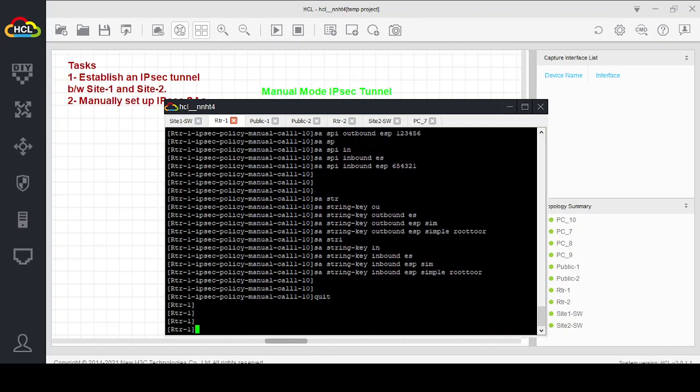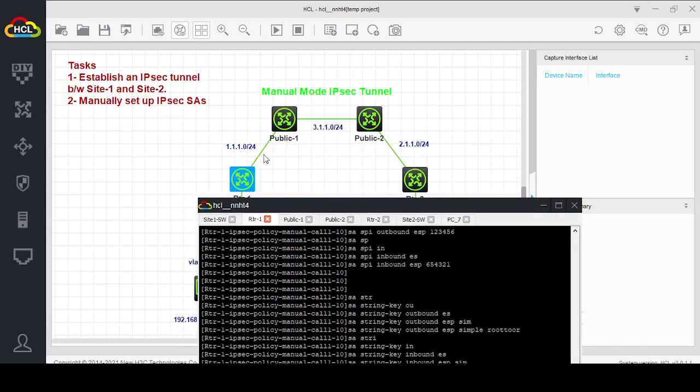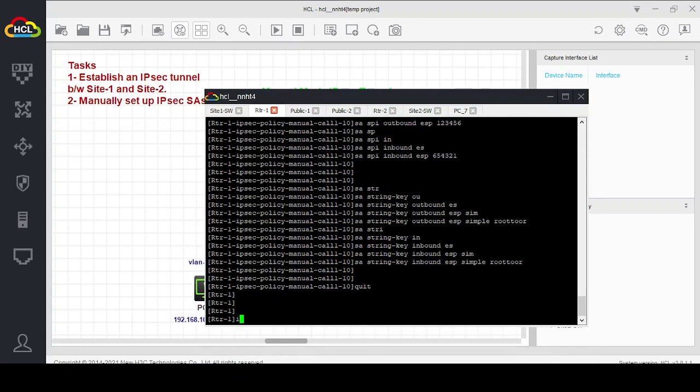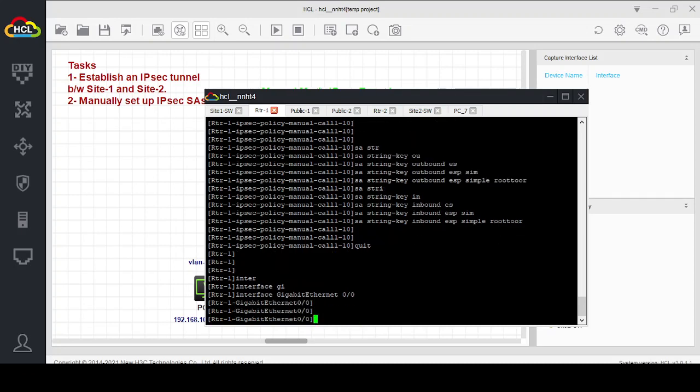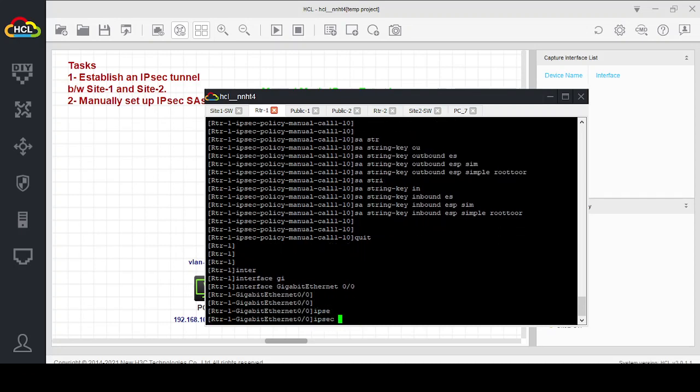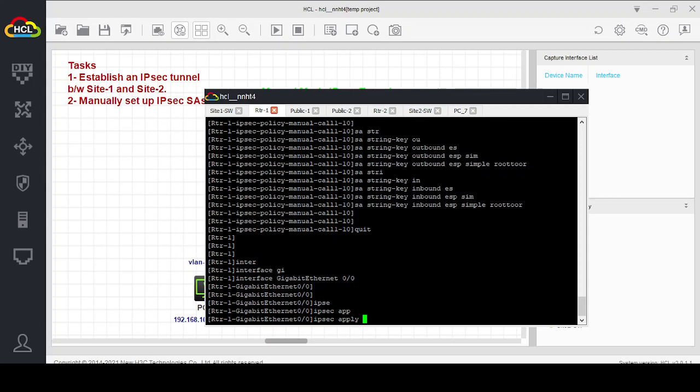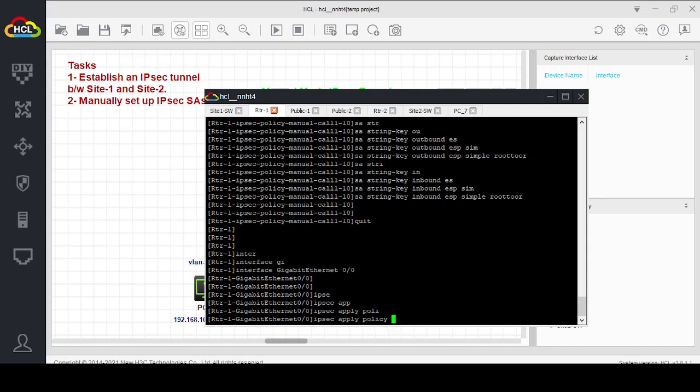Okay, now we will apply this IPsec policy to our concerned interface, which is this interface 0/0. Interface gigabit 0/0, IPsec apply policy call 1.